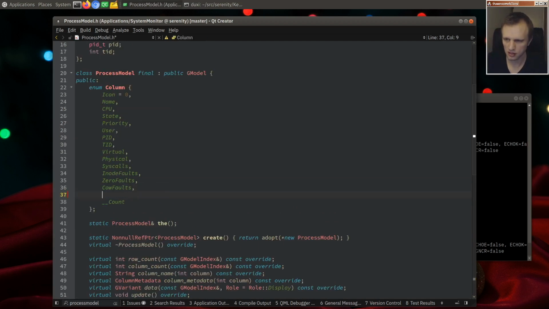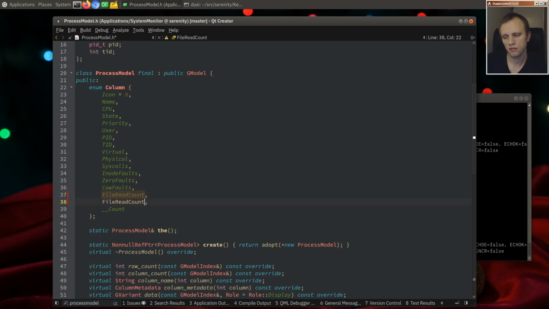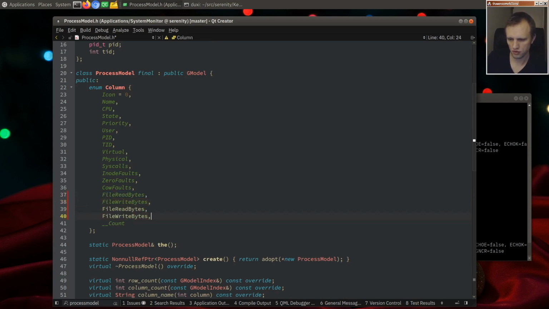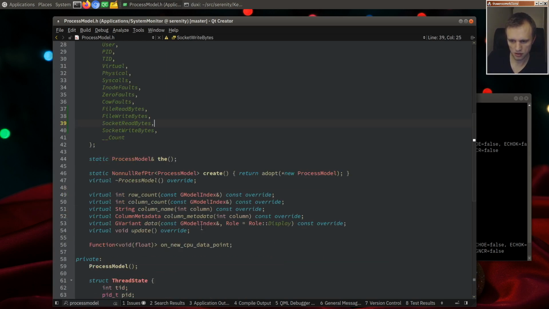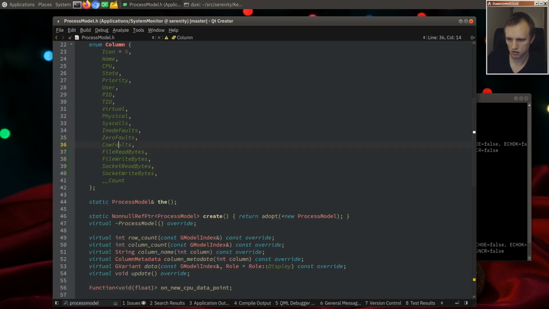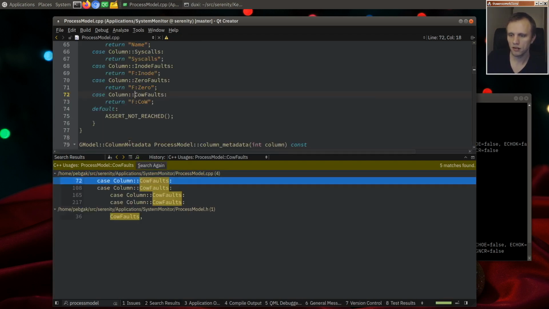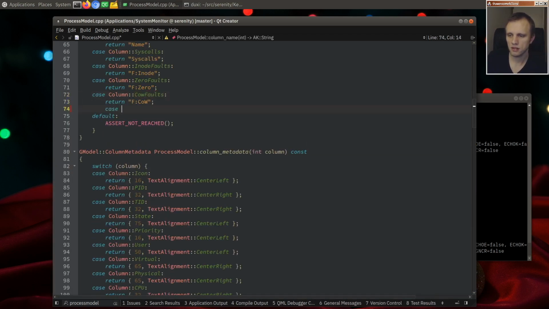So here we're just going to add these as columns in the process model. So file read count, file read bytes and file write bytes. Let's ignore the number for now and let's just do it this way. So I got write bytes, okay, and then a column socket read bytes.